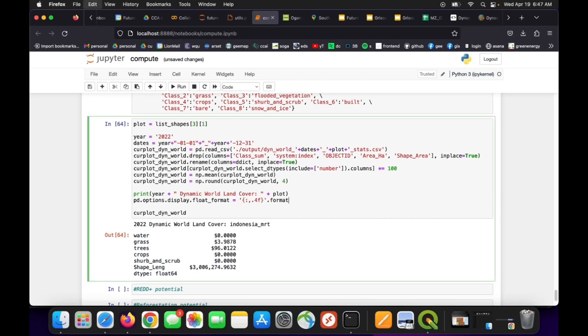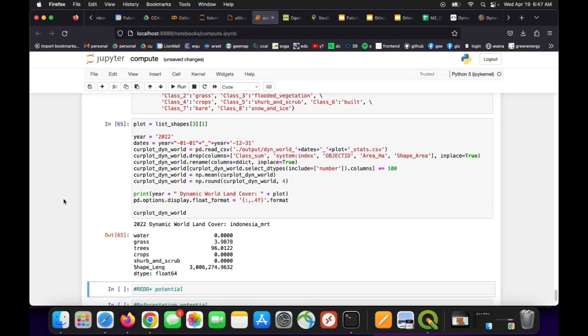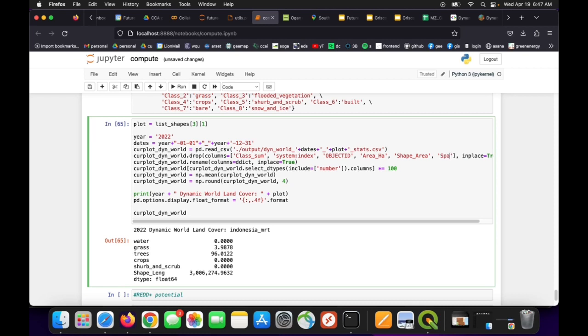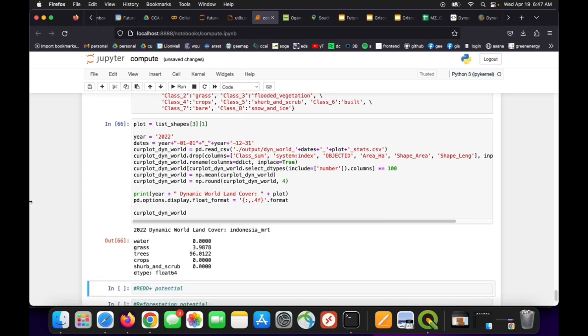I'm going to remove the dollar sign there. And now I have, as simple as that. Sometimes there is another field called shape length that I can remove here.